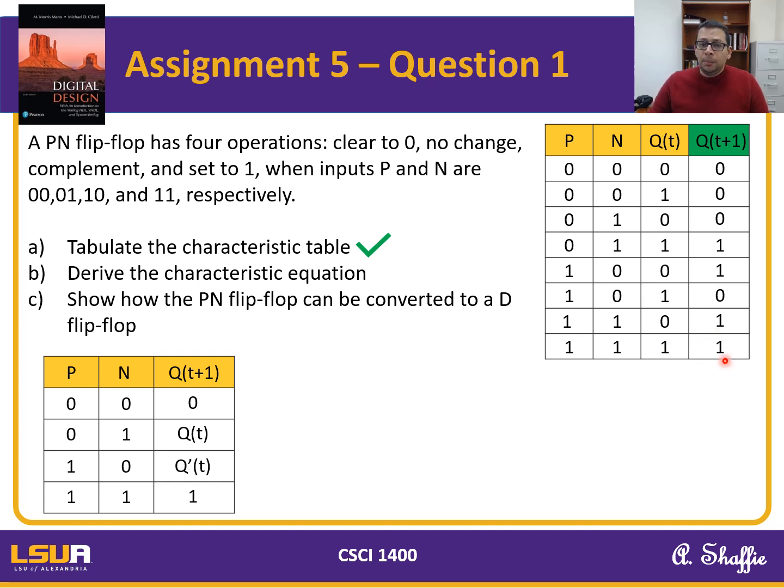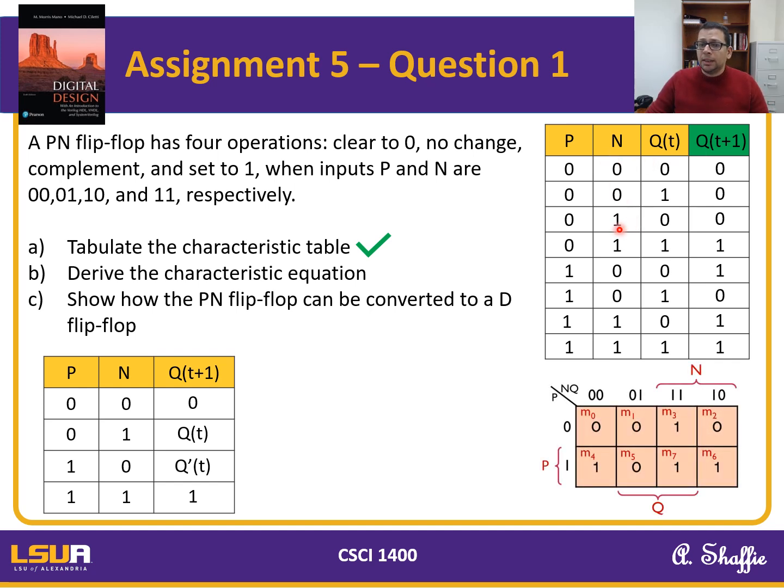Now, after I built everything and I have the table, I can build the Karnaugh map. I will build the Karnaugh map in terms of these 3 inputs. I have 3 inputs, so I expect to have these 8 cells. I will put the ones and zeros based on the table, numbering the minterms 0, 1, 2, 3, 4, 5, 6, 7. The first row is 0, 0, 0, 1, and the second is 0, 0, 0, 1, then 1, 0, 1, 1, 1, 0, 1, 1. So this is the Karnaugh map that I have.